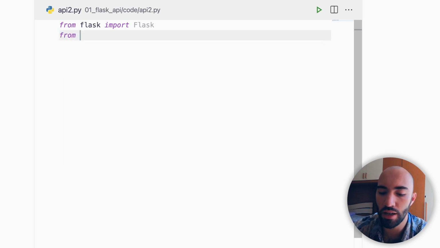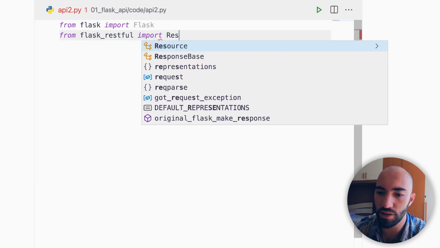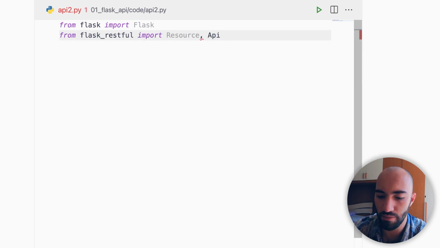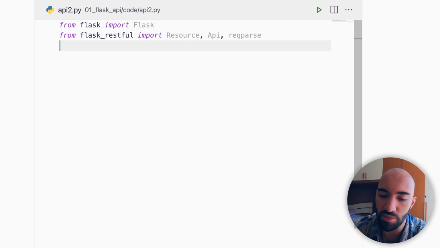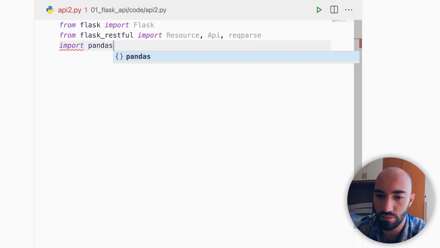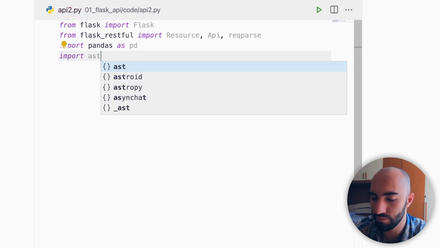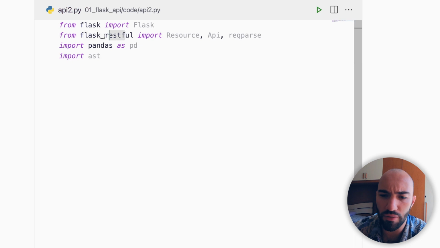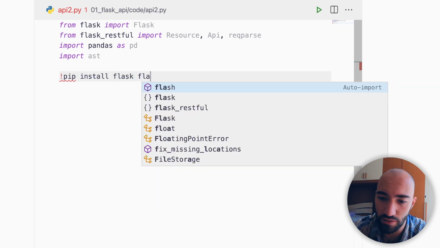So from flask_restful import Resource, Api, and reqparse. Now, specific to what we're doing here, we will also want to import pandas and import ast. You will probably have to pip install these as well. So the pip install for those is pip install flask and flask-restful. Nothing weird there.